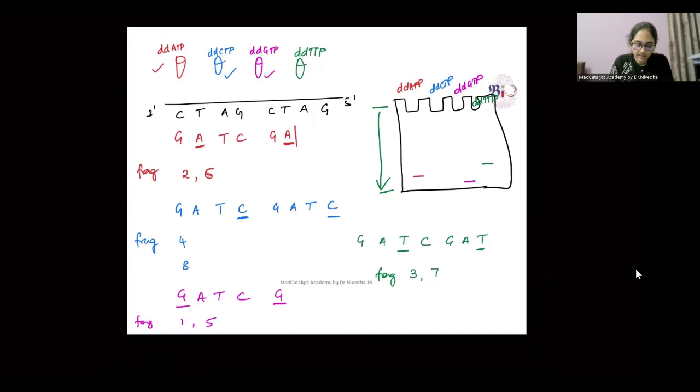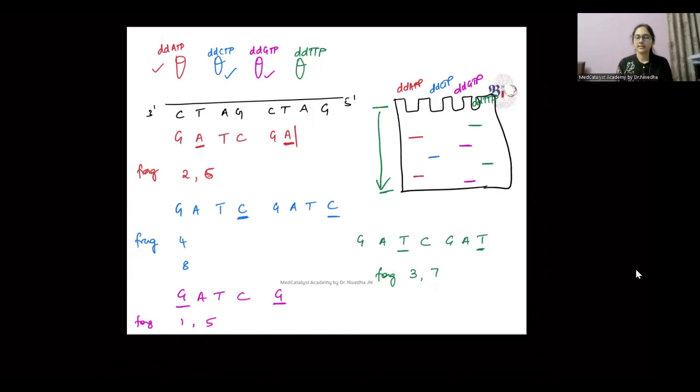The fourth fragment is somewhere here, right? The fifth fragment is somewhere here, and the sixth fragment is somewhere here, and the seventh fragment is somewhere here. Understood? So based on the fragment size, it is getting separated in the electrophoresis. This is how the run has taken place based on the fragment sizes.